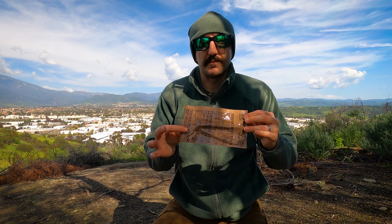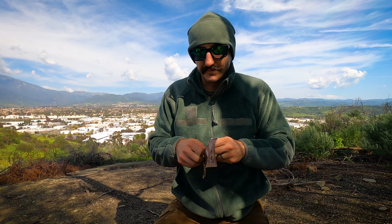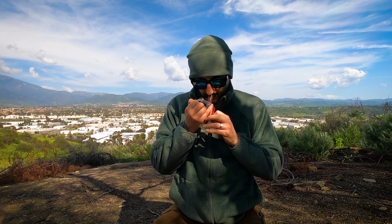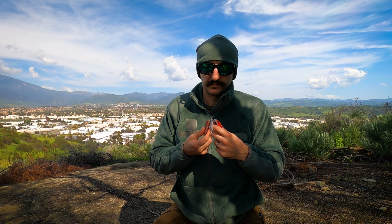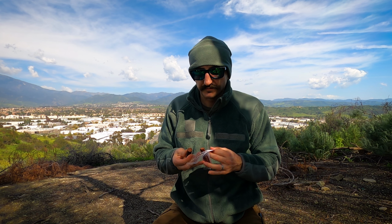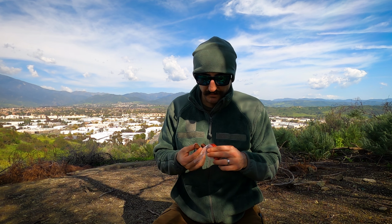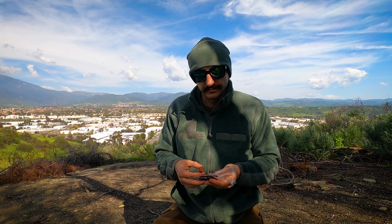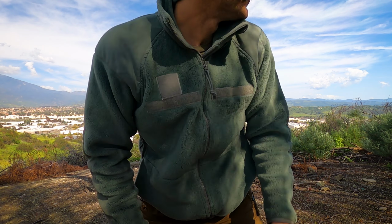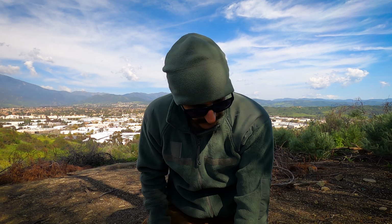Got a teriyaki beef stick. I'm a little afraid of the meats. Smells good. Looks decent. Tastes a little stale, but edible. I wouldn't eat the whole thing. All right, that's enough of that. That cracker is worth that. Holy crap. It was good.